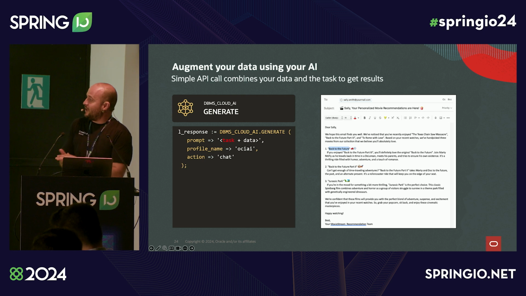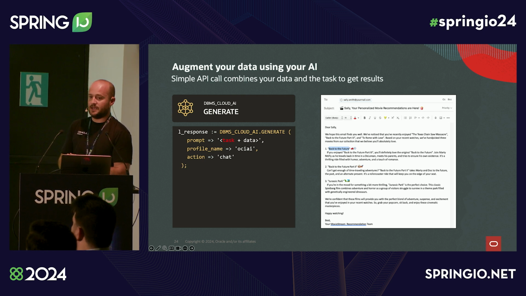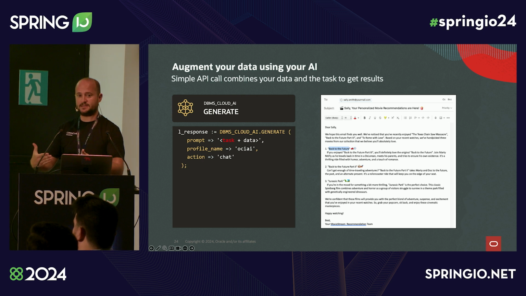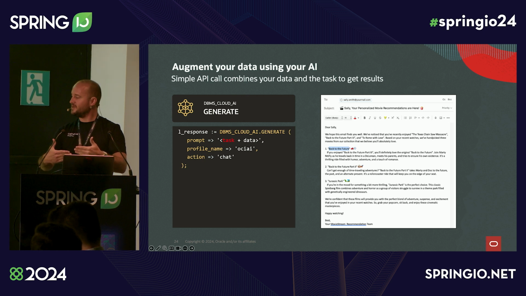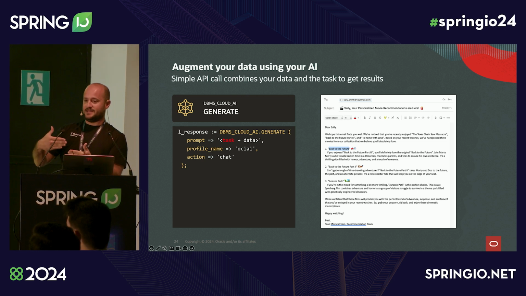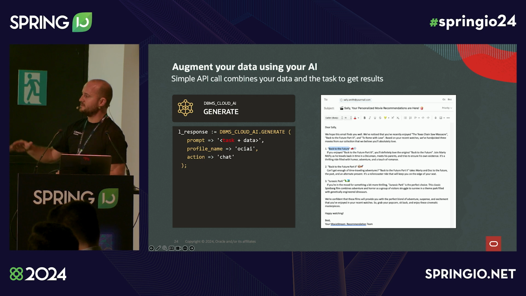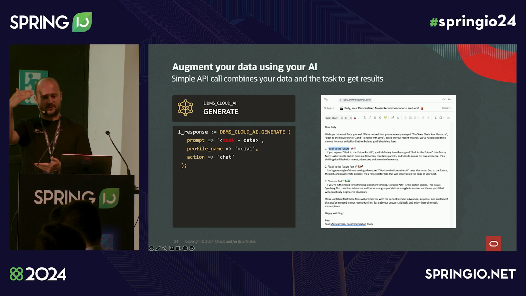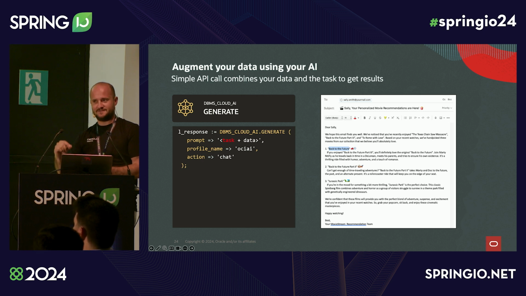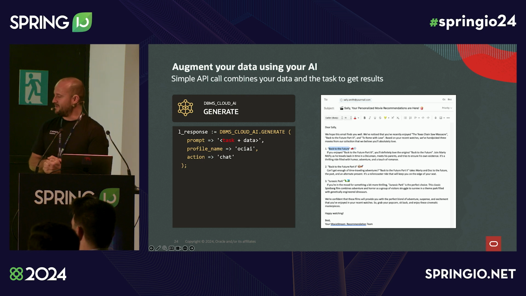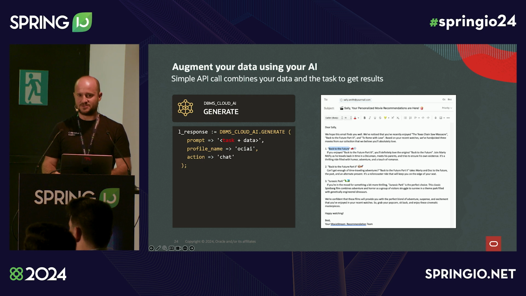And that will be the end result. You can call the DBMS Cloud AI to generate that. So what you are sending is the tasks, the information in unstructured language, unstructured data, and then the data of the customer. And all of that will get combined, and the only thing is the action will be chat. So it will create text that someone can cherry pick and put in an email and send it to a customer, or send it as a phishing email just to try to understand if they are going to be trapped by that email. Okay. Think about other scenarios. You can build absolutely amazing things with this.